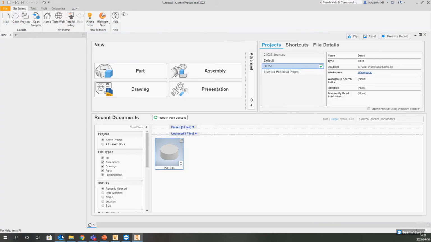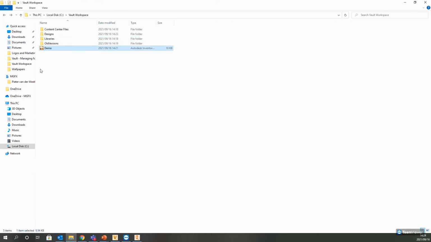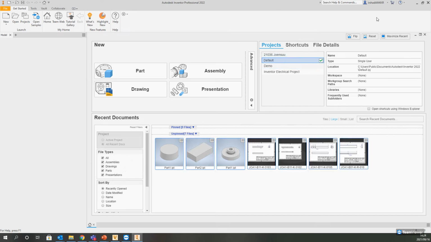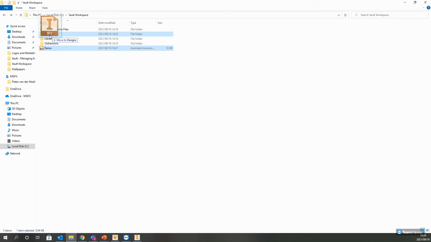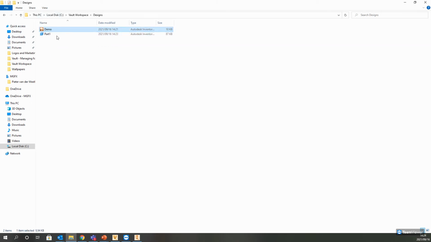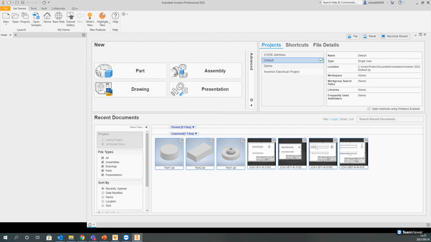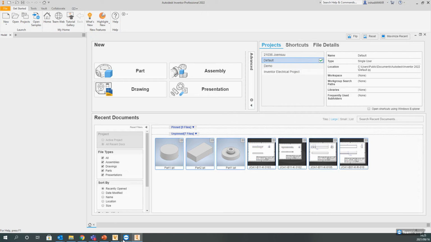And me, I would like to do this. I would like to take my project file and move it into the designs folder. Okay, right now I can't because it's being used. So I'm just going to change the project file. Let's see if it allows us to do that. There we go. So now this will be the root, in inverted commas, and we should be able to work with that. So let's take a look at if that really works.